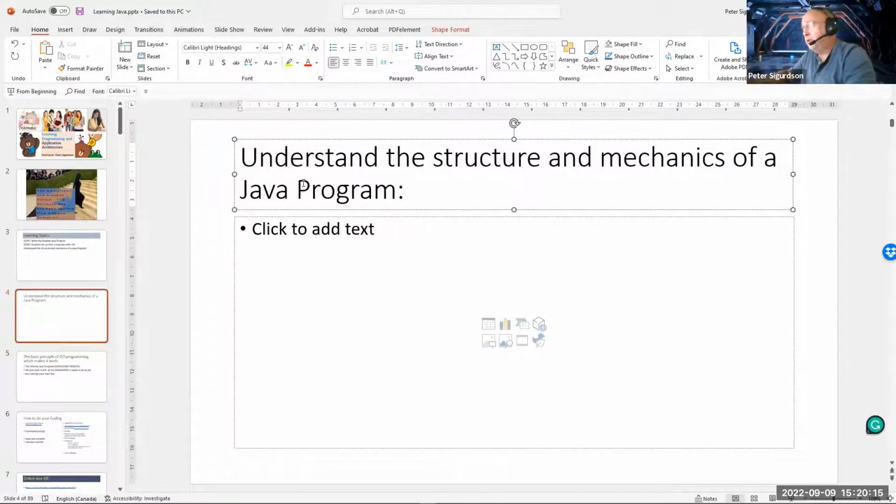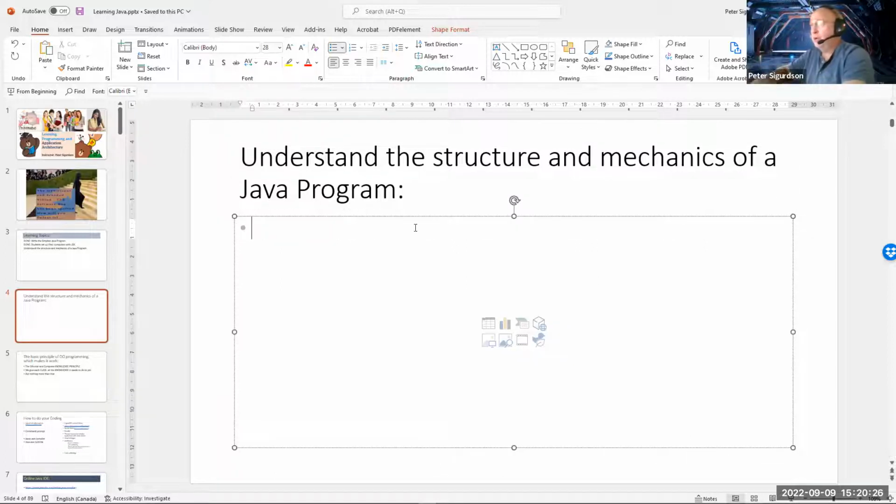So first thing to understand with any programming language anywhere in the world is we have two components, right? We have two elements to a programming language. We have control, flow of control. So we control the path of execution of the program.